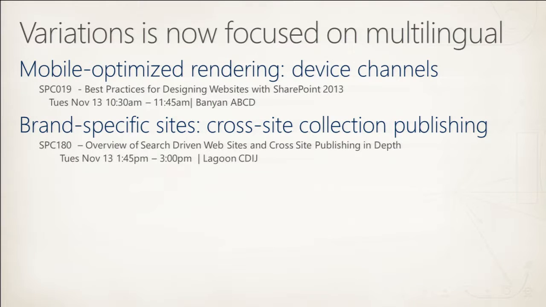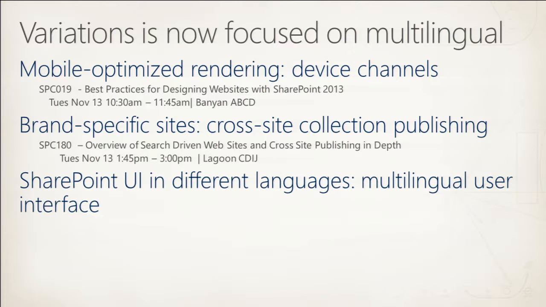There's another feature that people often think about when they think about multilingual scenarios, and that's MUI, or the Multilingual User Interface feature. What that does is enable you to switch out the SharePoint chrome, things like the ribbon, things like site settings links. That's just generally the SharePoint language, and that's language files coming from us. But when we think about variations, we're typically thinking about user-generated content. Content created by your authors, content that you want your consumers to read. And so that's the general differentiation between those two.